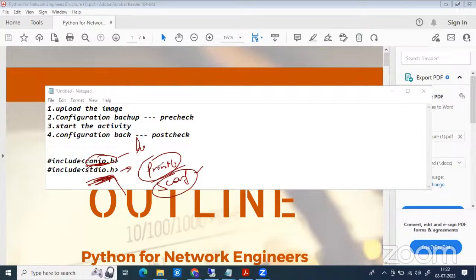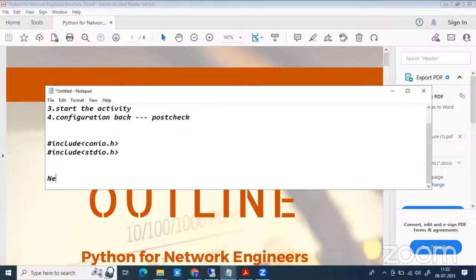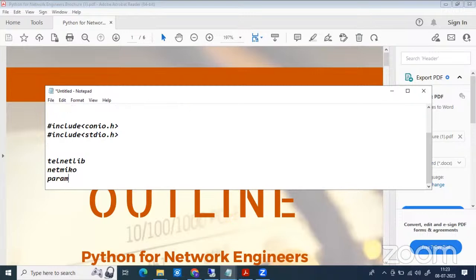Similarly, here we have libraries. In the libraries, we have some classes and predefined functions, so we can use those functions and classes in our program. Like netmiko, telnetlib, paramiko, napalm.